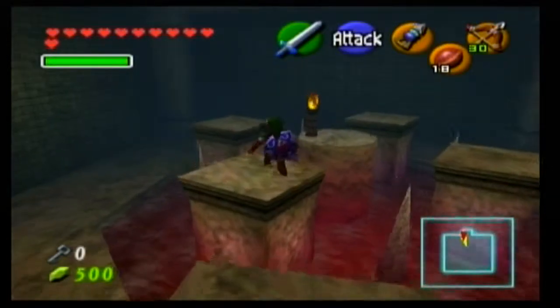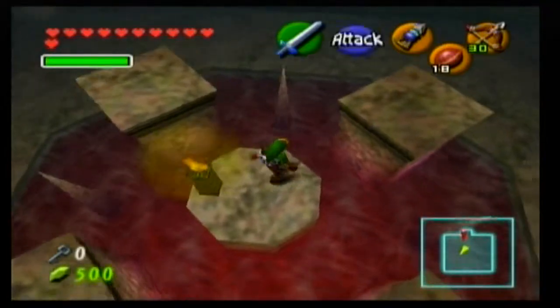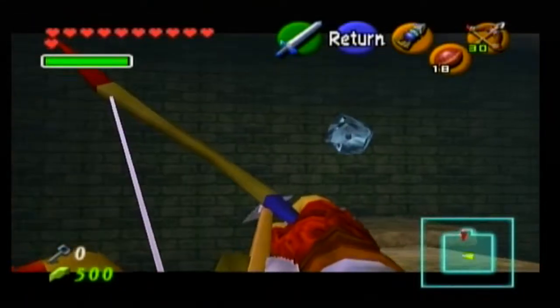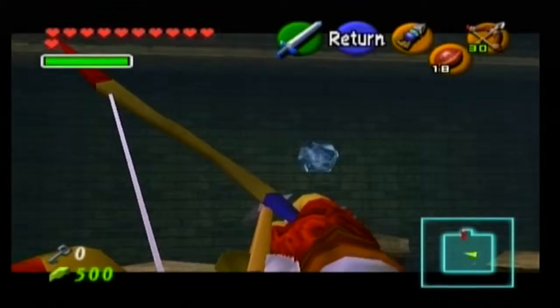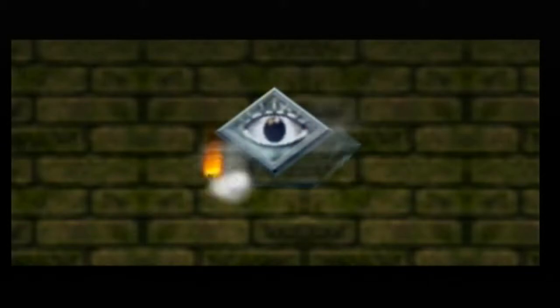Oh, this puzzle room. This is a very interesting puzzle that took me a long time to decipher. You're supposed to shoot your arrow through the fire onto the ice eye, and you have to have pretty good aim. Oh, look at that, first try! I'm a pro, guys. I'm an MLG pro sniper club.